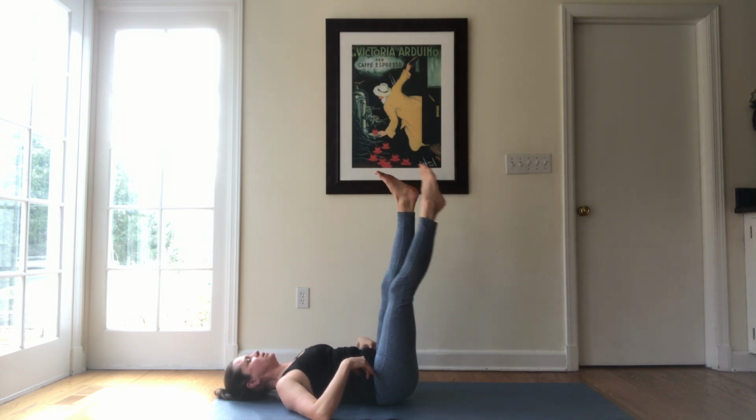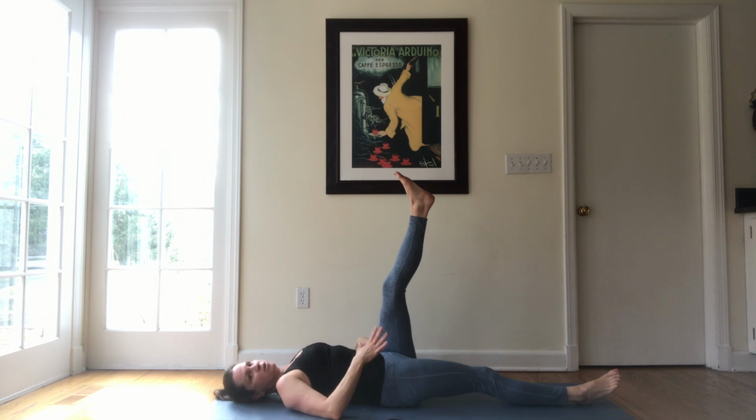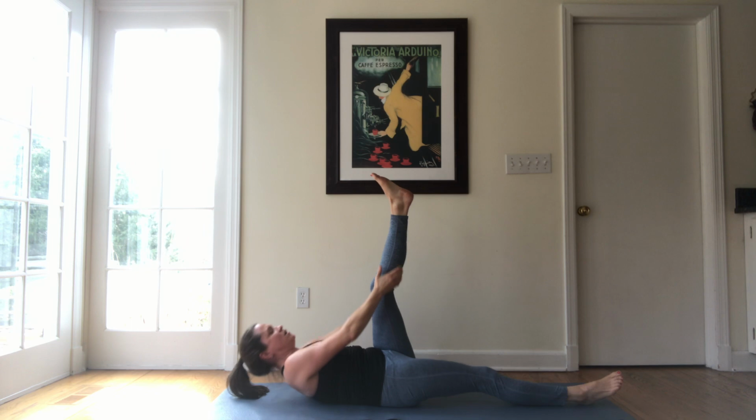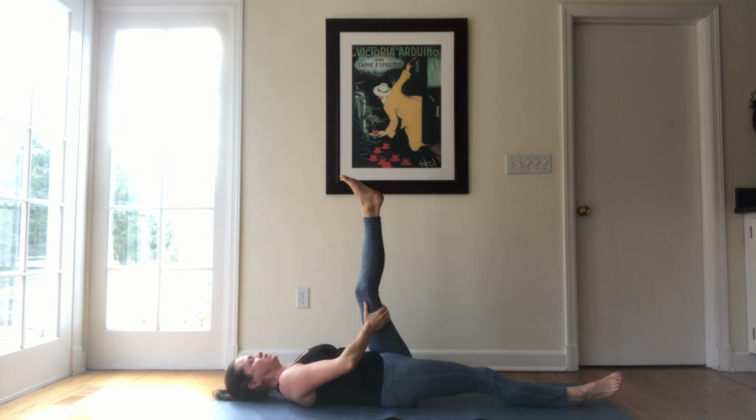Bring your left leg up, let your right leg come down. Again, let's get a little bit of a hamstring stretch here. You can hold behind the thigh, or if you can get a bigger stretch, you can hold behind the calf, whatever works for you. Just a gentle pull to deepen that stretch, and now pointing and flexing from here.